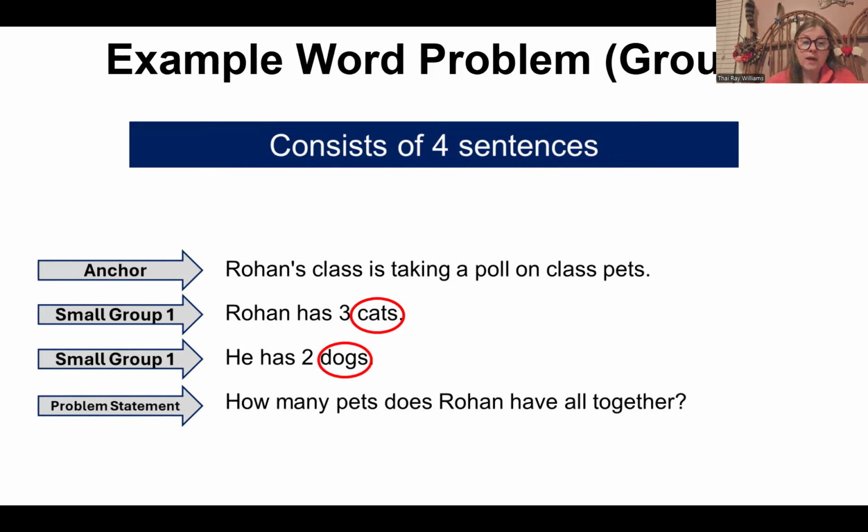The last sentence you have in all word problems, and that is a problem statement. This is the statement that tells a student what they need to do or what you're looking for. And so in this case, what we want to know is to find out how many pets does Rowan have altogether. So that's our problem statement. And I also want you to note that there is a label in this. The label is pets. When we are writing a word problem, we always make sure that we include a label in our problem statement as well as our answer.